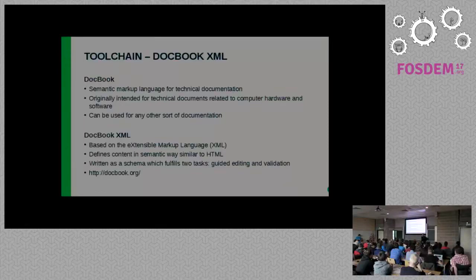For us, it's the language of our choice. I know there are others. I know that actually we are like the dinosaur. Everybody has moved on to something more modern, like just markup. There's plenty of stuff, but at Write the Docs, I figured that we are one of the few to use DocBook. But on the other hand, I very much like the semantics.